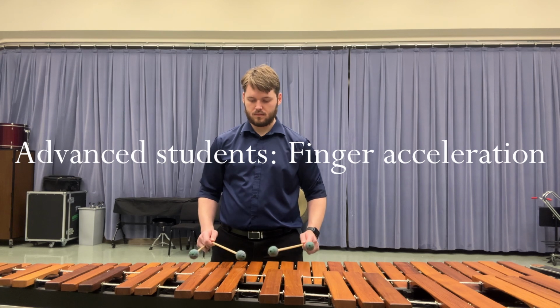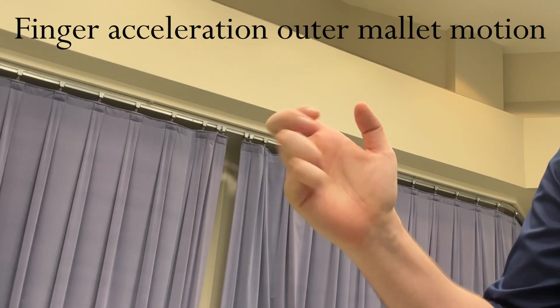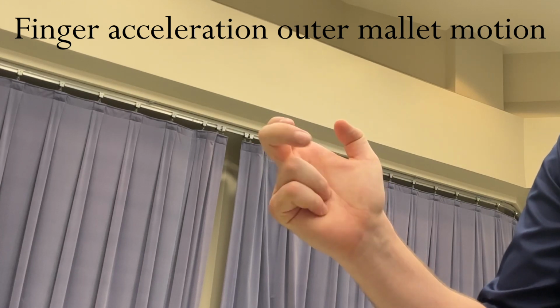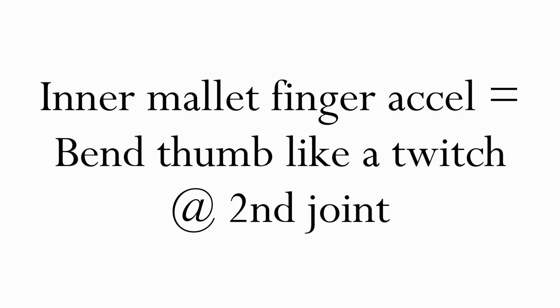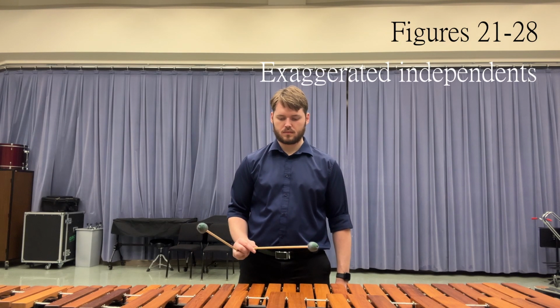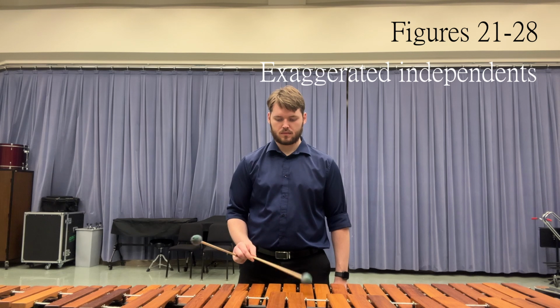we outlined earlier. Rather than pulling away, fingers 3 and 4 are going to jab into the flesh of the palm. The finger motion for the inner mallet is much more natural and easier. Merely bend your thumb like a twitch at the second joint. Just remember, for all single independent strokes, the main objective is even sounding and effortless strokes.